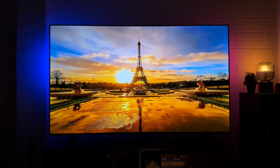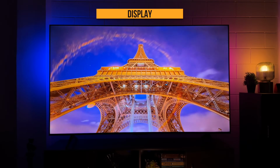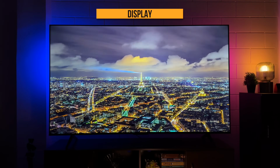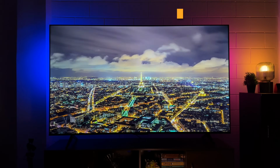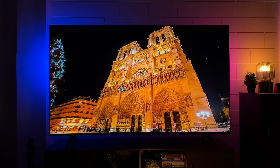Let's start with the main deal, the display. So here is a 4K HDR video and it looks absolutely stunning. The AI PQ processor, clubbed with the all-new dynamic color enhancement, helps produce punchy and vibrant colors. But still, it feels very natural when needed.